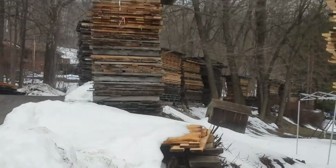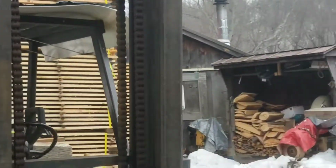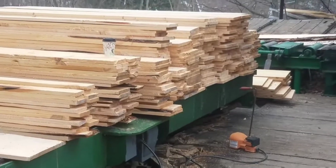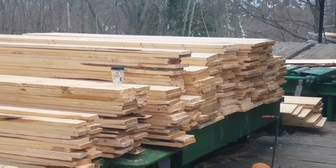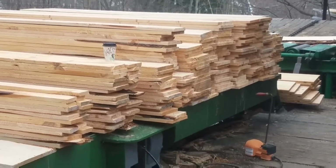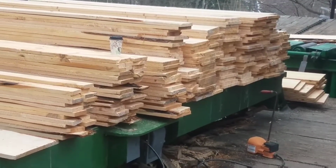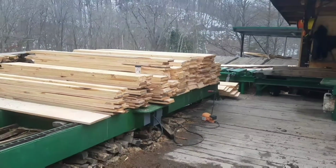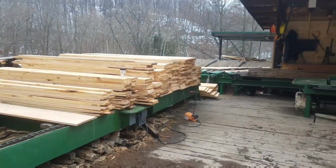But I'm looking for the rustic type stuff anyway, so you know, if it shrinks a little and ends up with some splits and some gaps in it afterwards, I'm fine with that. It just kind of adds to the look that we're looking for in this particular headboard project that we're going to be doing.